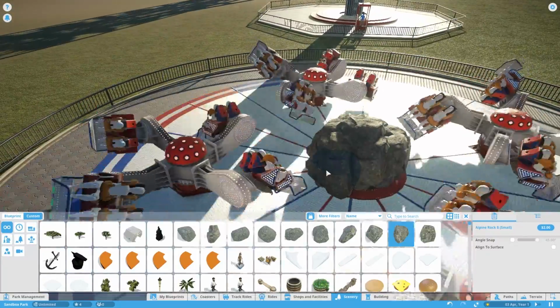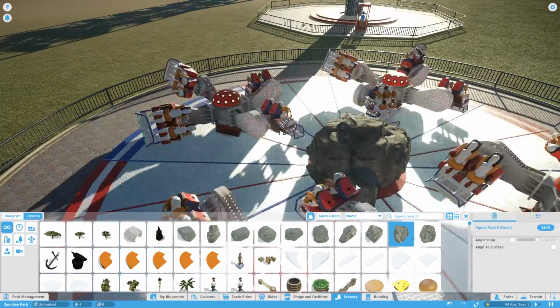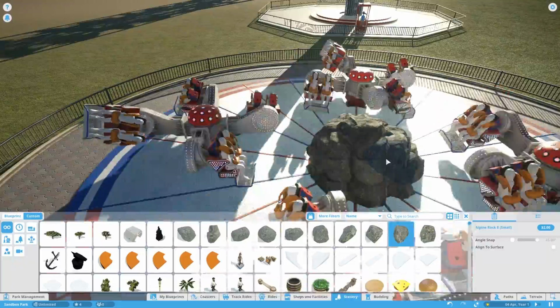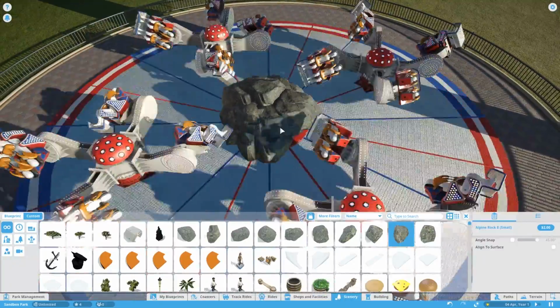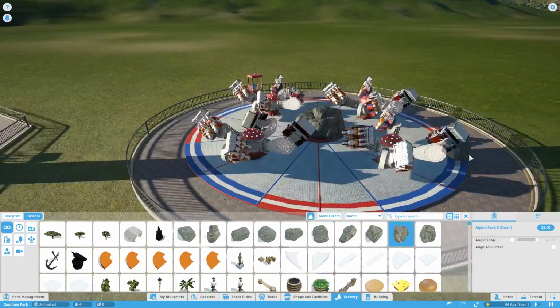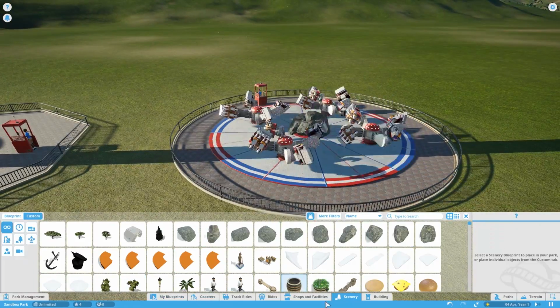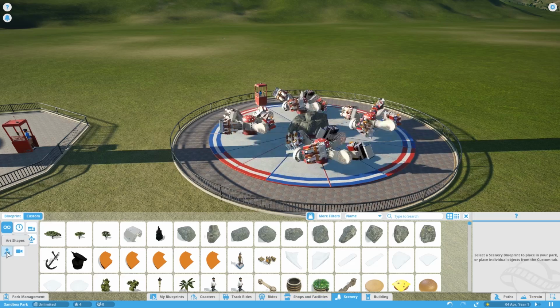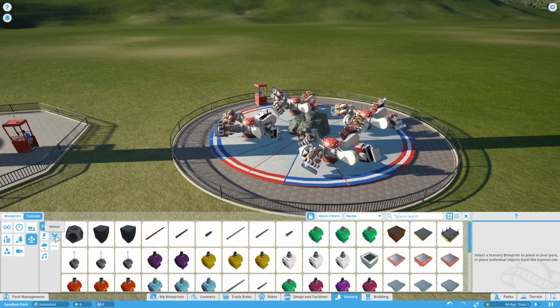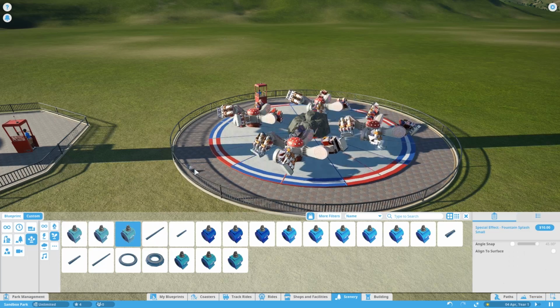We could theme this as a pirate ride if we really wanted, because we could make it all rocky and stick buildings with support going into the middle of the ride and all sorts of cool little things. We could even, at least I'm assuming we can, if we go into special effects, we'll go water.